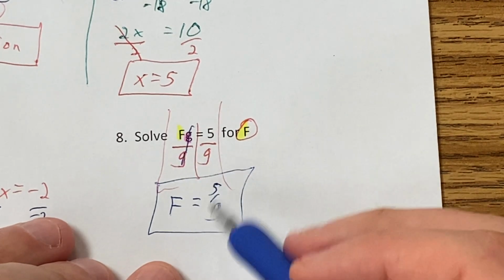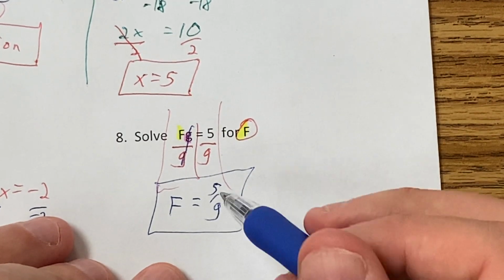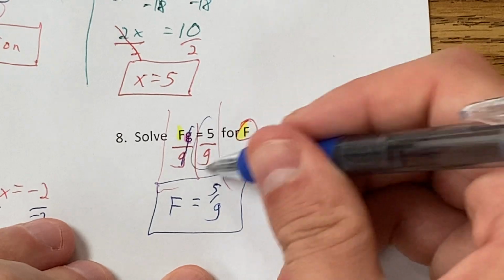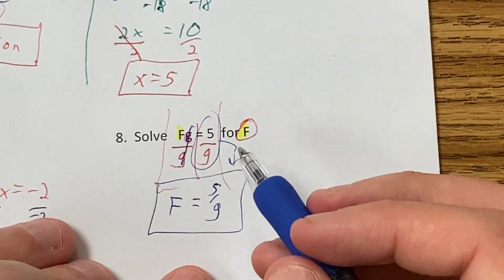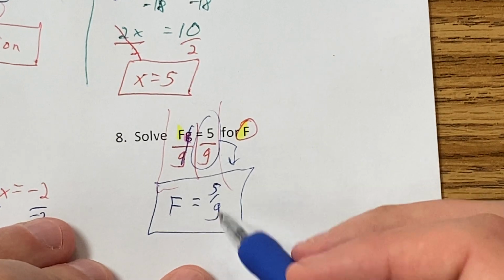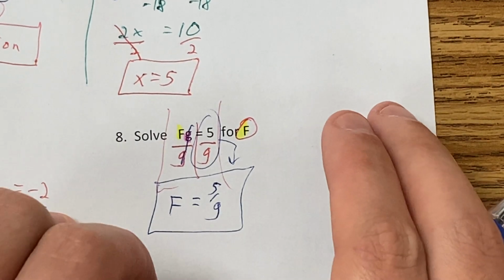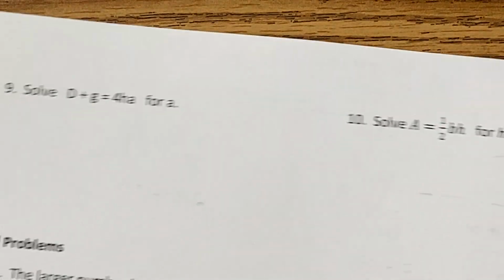For implicit equations, it's always going to be like that. There's nothing to do. You just kind of write it. Like I said, it's just written there already. I rewrote it. And that's it. We have solved for f. F equals stuff. For the next one, 2 more.